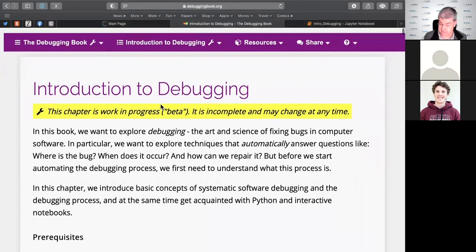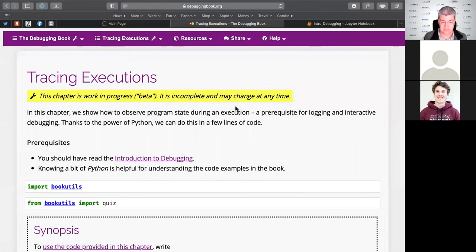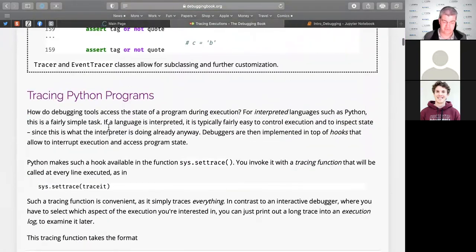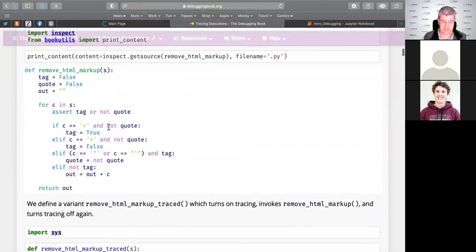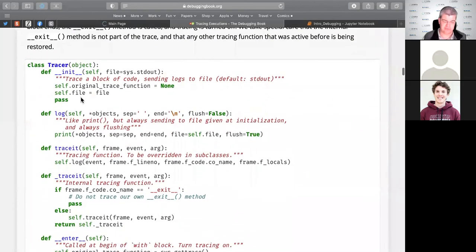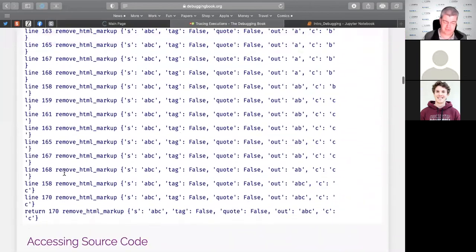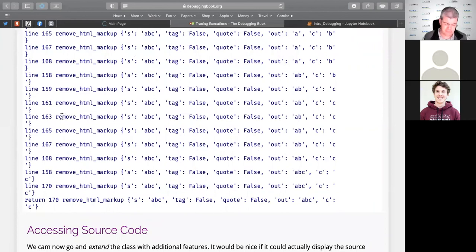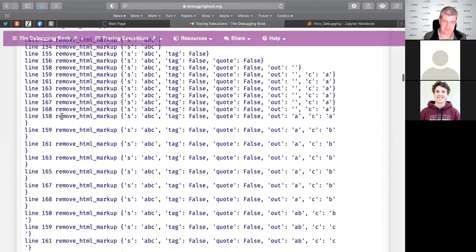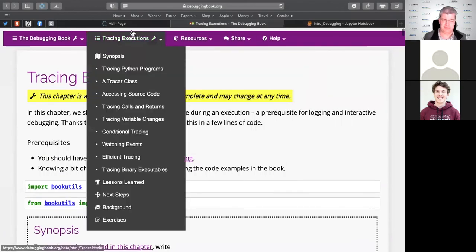In the week after, that is next week, we will go into actual programming, namely into tracing executions. This is where we will build our first debugging infrastructure, which goes through individual parts of the function with tracers and logging functions. These are a number of techniques that allow the program to log the execution and show specific events. But this is something we're only going to see in the week after.